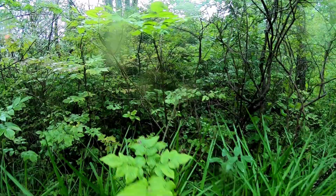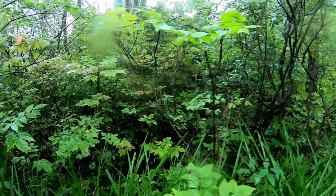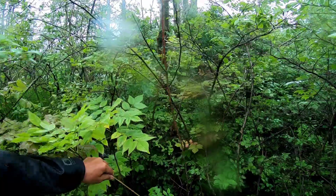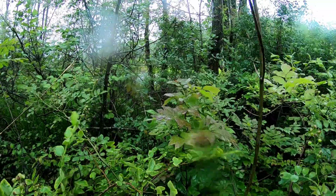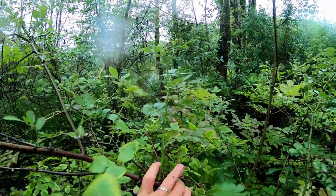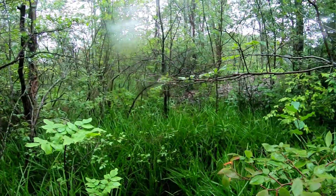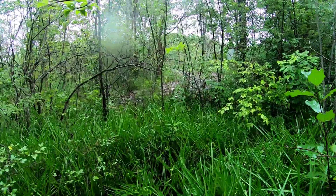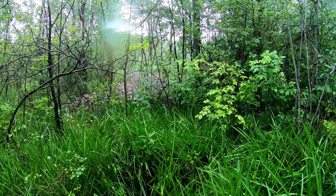But once I get a little bit further here, I can see the ground level starts to increase in elevation here some. And I know that I could see the dam right up over there. I just got to get through some of this. But I'm sure, I don't know if you can see it, the dam's right up on the other side of these trees. So the goal will be to get right up along in here, go through this wet area here, probably another 60, 70 loads of stone, 60, 70 yards of stone down in here to make it, and then the gravel on top of it.